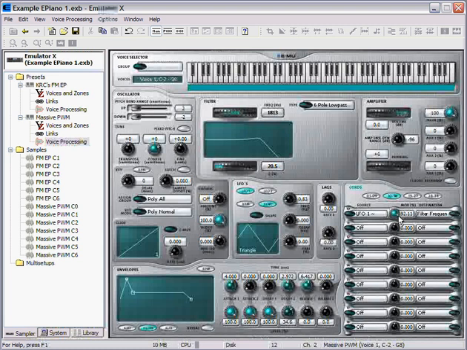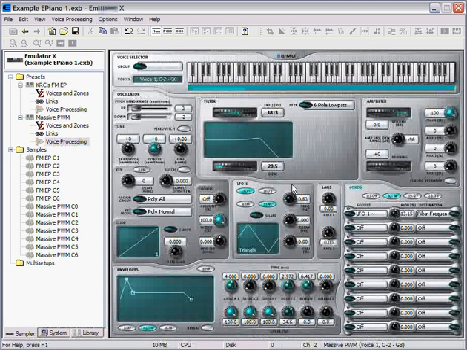We don't want a real wide sweep like that. We just want a little bit of extra filter motion. Okay, that sounds pretty good.